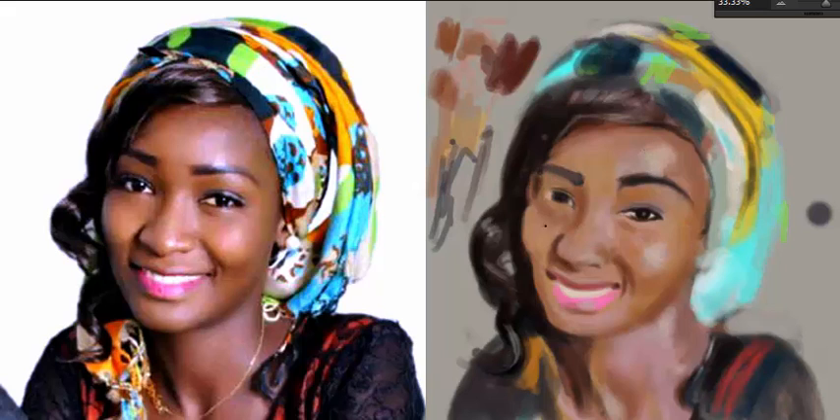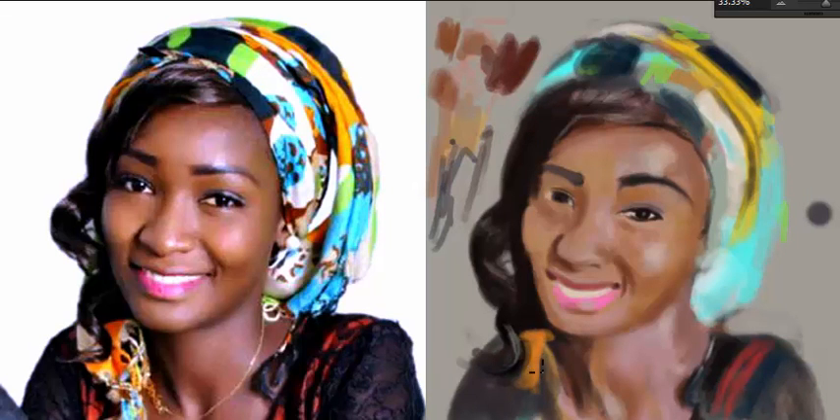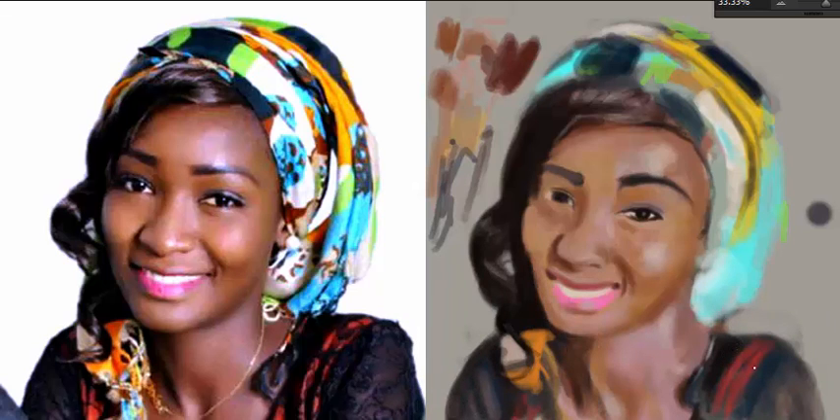When your image is zoomed in right in your face, that's a disadvantage especially when you're just blocking in. It's a good idea to zoom out so you can get the big picture. The habit is to start with the big shapes first, blocking stuff out, doing color rough-outs. Once you do that, you'll have something and can say 'this is going to work out,' then zoom in and start adding details once you have your proportions accurate.